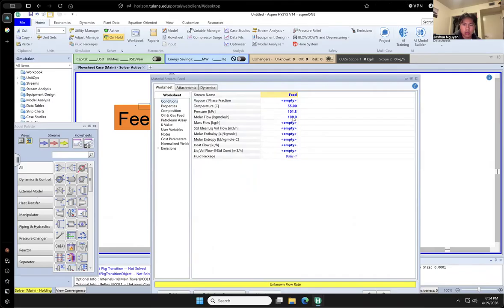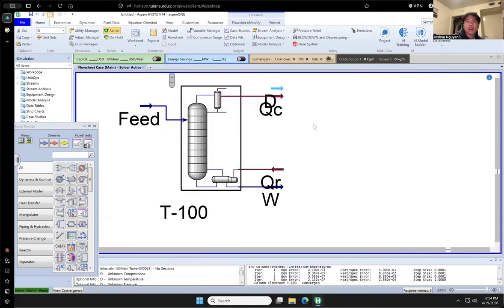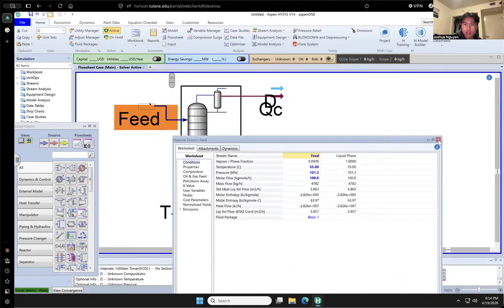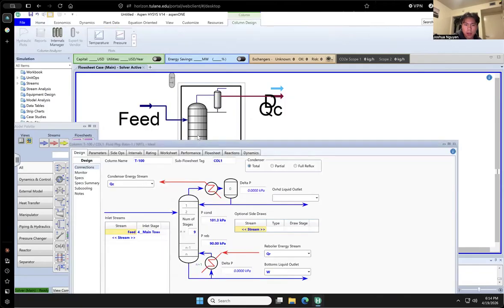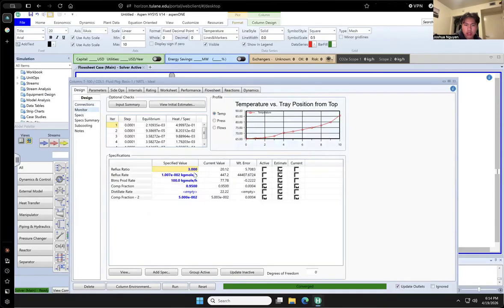And what's a flow rate? Okay, sorry, I just had it on hold. There we go. And let's do either this or this. So we added the water in these streams. So now if we look at the column, looks like it's already being solved here. Check the 95% on the top, percent on the bottom.